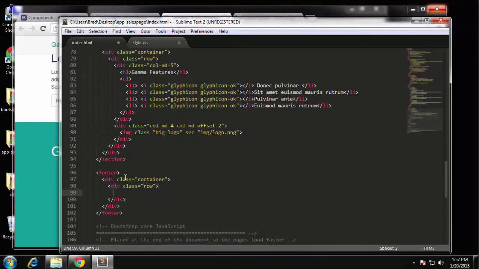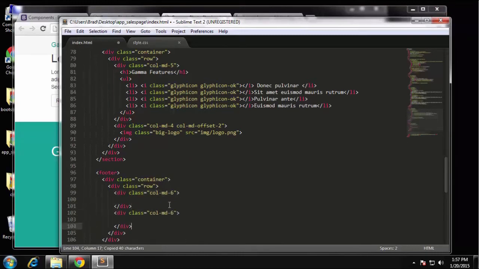Okay, and we're going to split this with 6 and 6. So div class col-md-6. Okay, on one side we're going to have just a navigation menu.